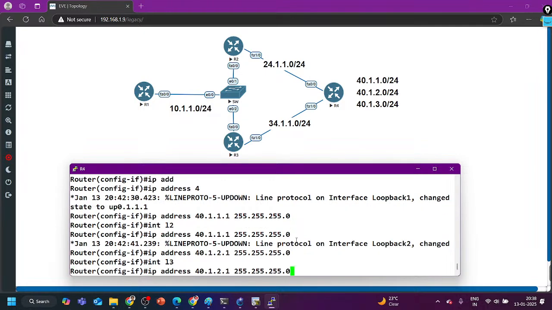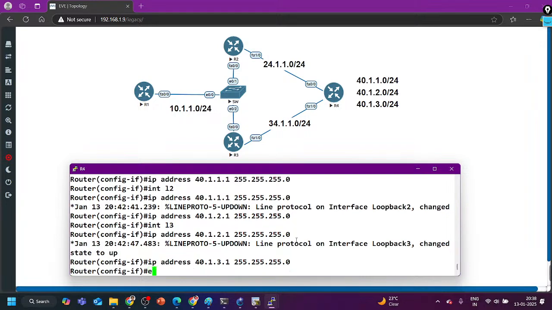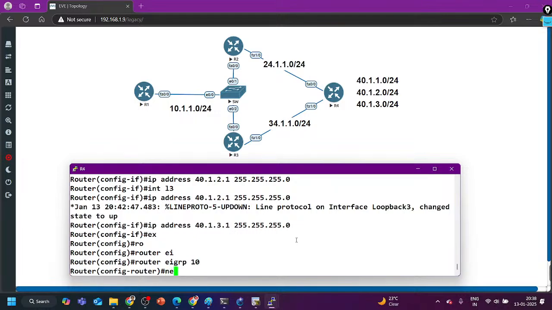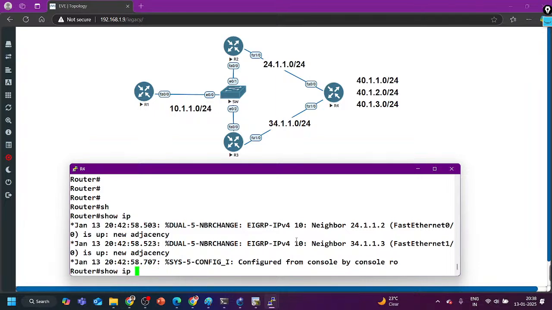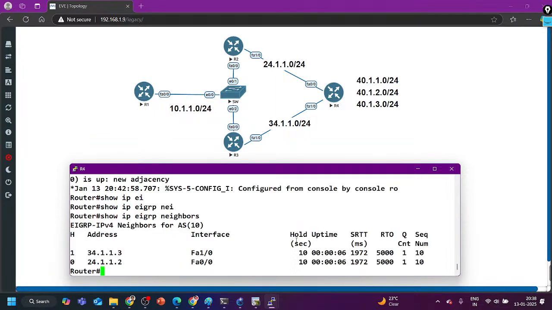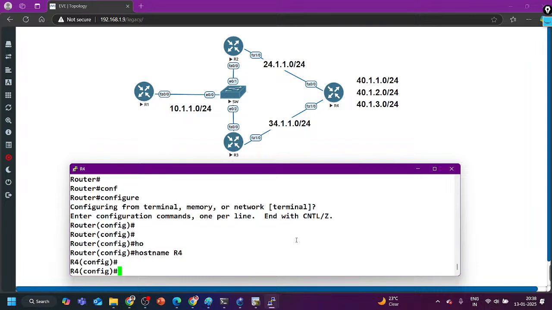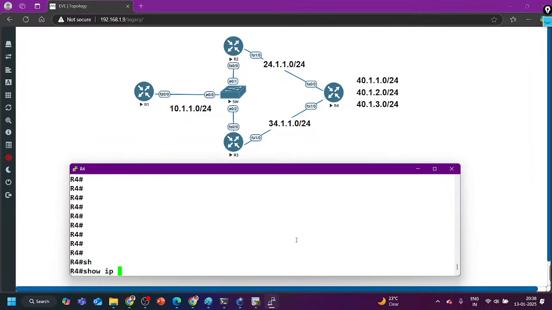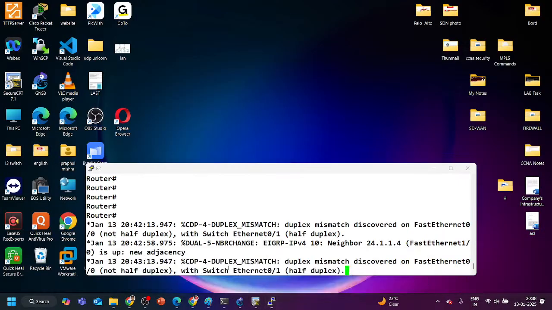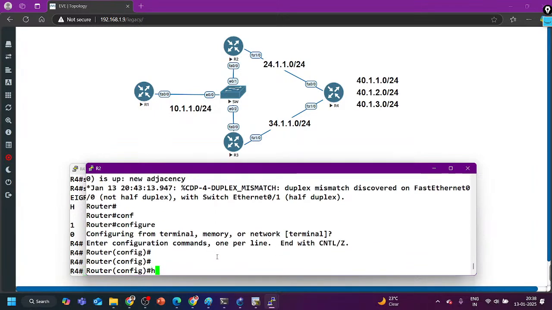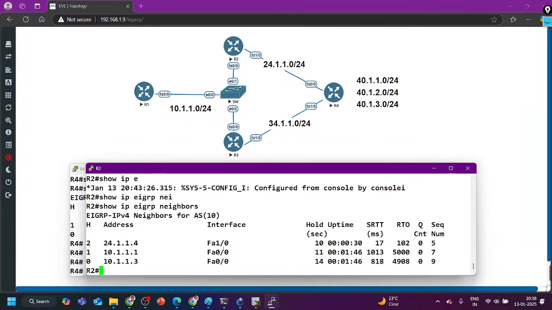Interface loopback 3, IP address 40.1.3.1. Exit, router EIGRP AS number 10 and network 0.0.0.0. So show ip eigrp neighbor. Done.